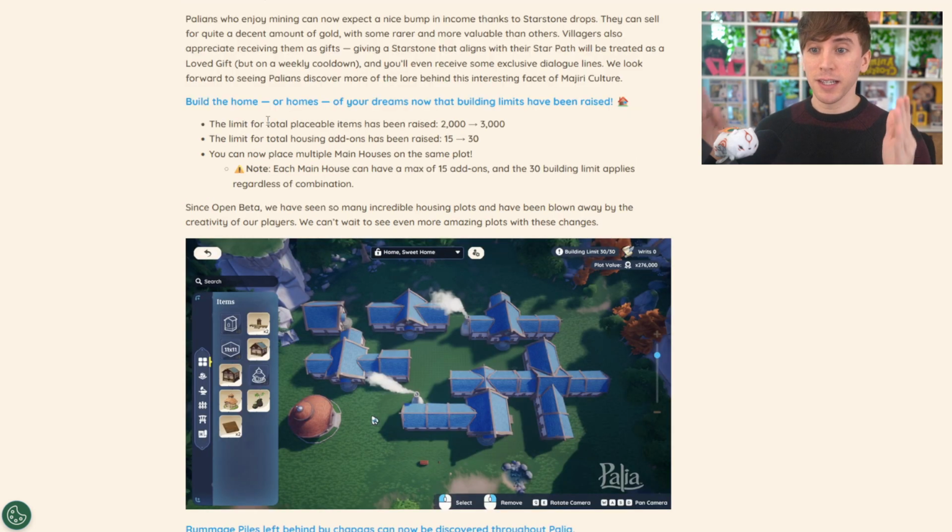The next thing on our list is another thing we already knew about, but it's nice to just get a little bit more info on it. The limit for total placeable items has been raised from 2,000 to 3,000. Huge. The limit for total housing add-ons has been raised from 15 to 30. Also huge. And you can now place multiple main houses on the same plot.